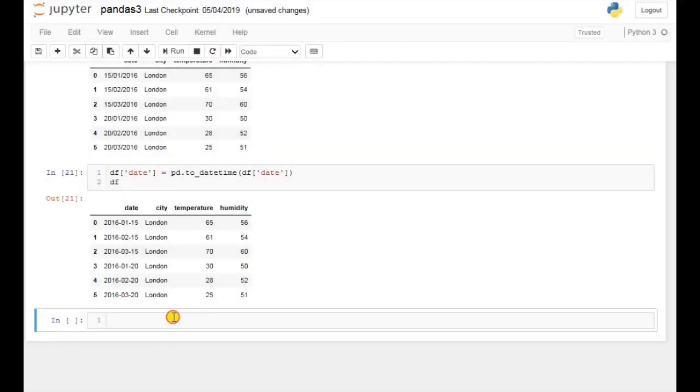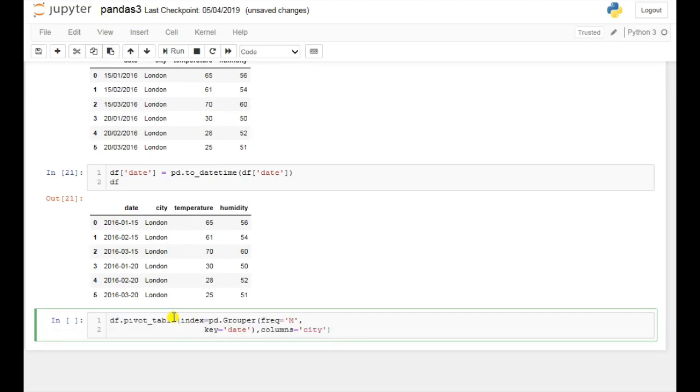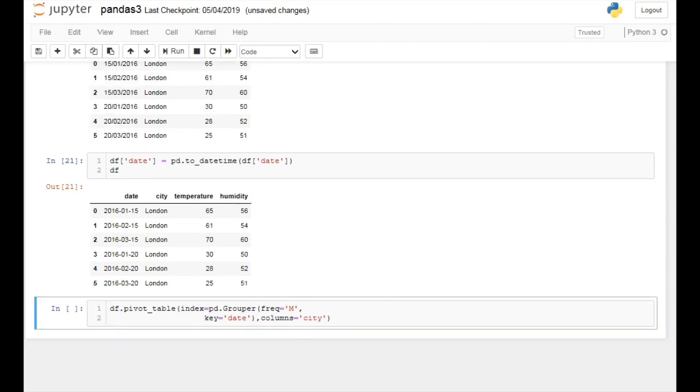Now let's see how we can use this grouper in pivot table. Here you can see this is the code that I have applied. Here df.pivot_table and index=pd.Grouper, and these are the parameters that we can pass in this grouper.